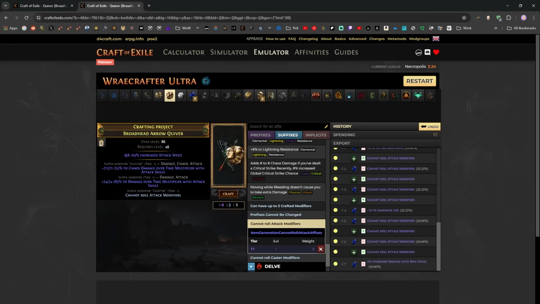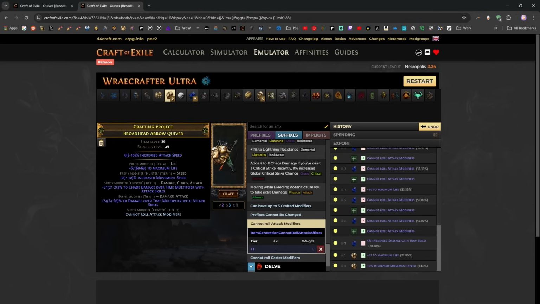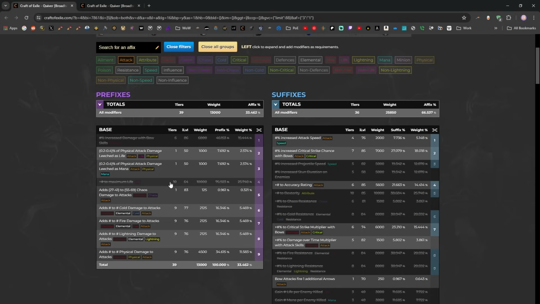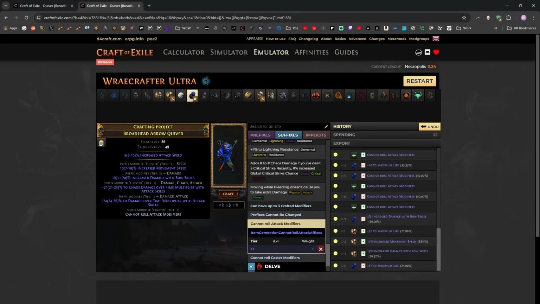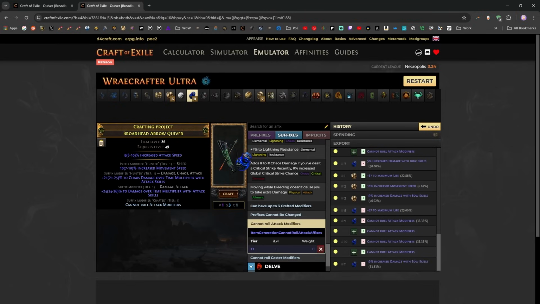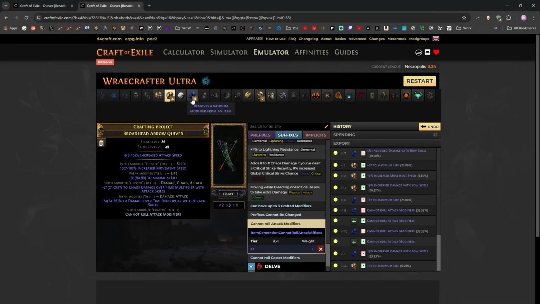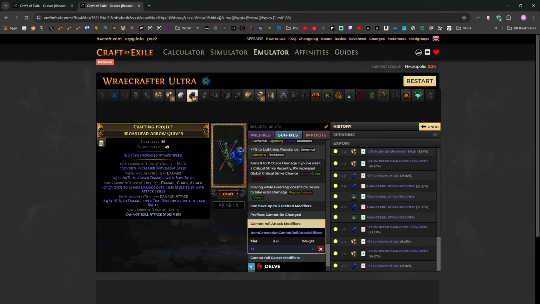And then what you basically do is you just sit here and you exalt until you're happy with the max life, the max move speed, and the T1 damage with both skills, because those are the only things you can roll on with exalts. If you're happy with them, great. If you're not happy with them, annul them off. And if you ever annul off cannot roll attack mods, you want to recraft it. Oh my god, I'm having real bad luck here. And so you basically just want to sit here and spam exalt annul until you are happy with your prefixes.